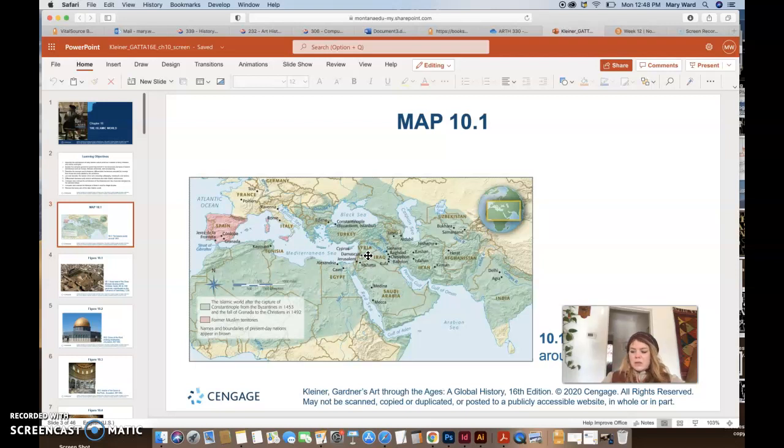Muhammad was the prophet and teacher who brought Islam to the world stage. The word Islam means submission to the one God, who would be Allah. Allah was their god. Islam spread to the Middle East and North Africa eventually, where it replaced late antique art, which was the last phase of the Greco-Roman art that we covered.